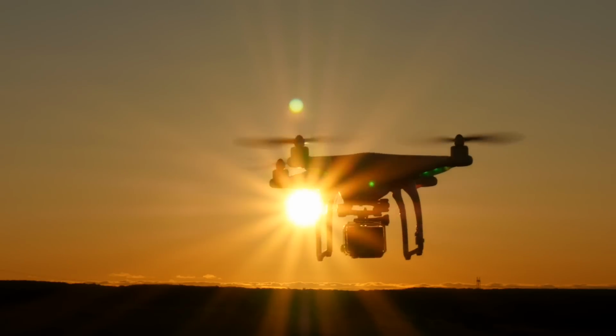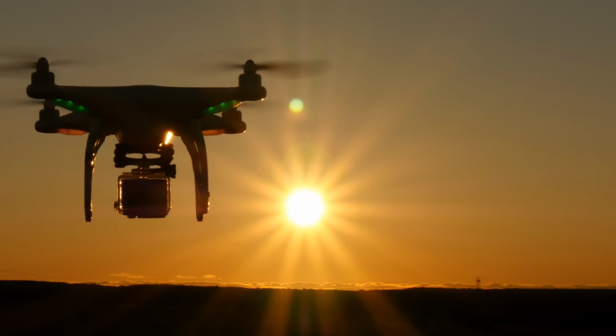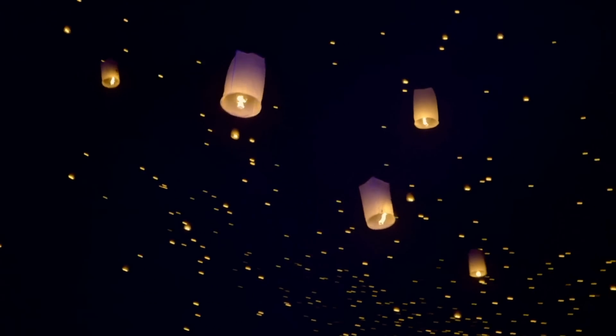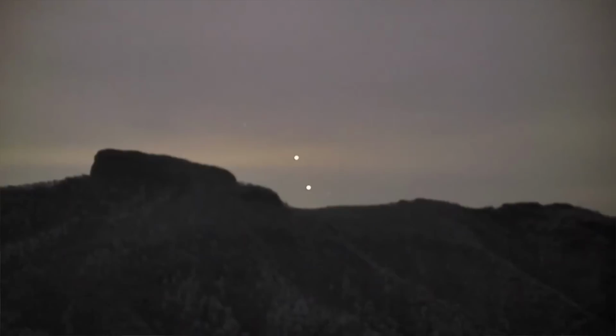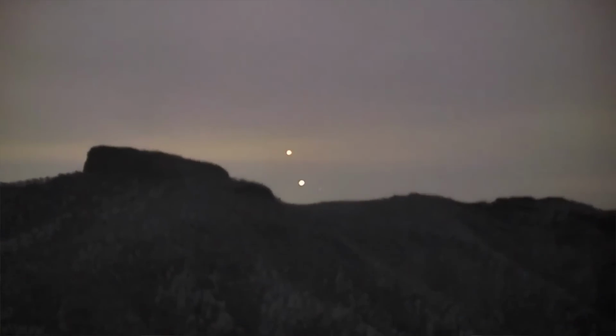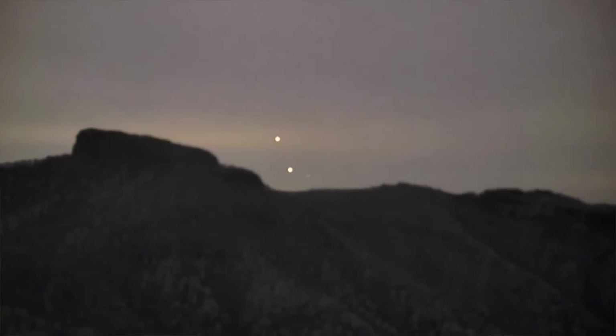You know, are we seeing drones? Is it some sort of Chinese lantern flying up? But they would just drift up and then stop, and then drift in one direction, stop, drift in another direction, and then another one would come up. And again, if it's Chinese lanterns, something like that, they're all going to move according to the same wind speed and direction. You're going to see them kind of uniform in their movement. It's not what we saw. They would just drift in different directions at that point. And then they would just go up and slowly dissipate and go away.